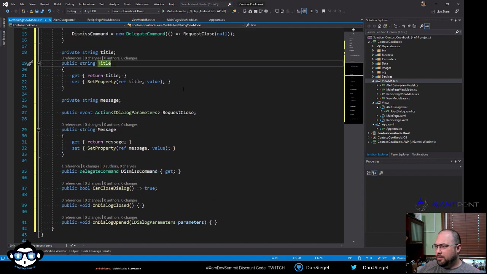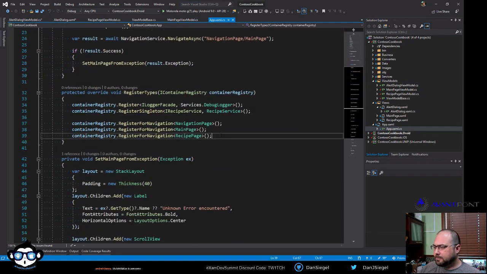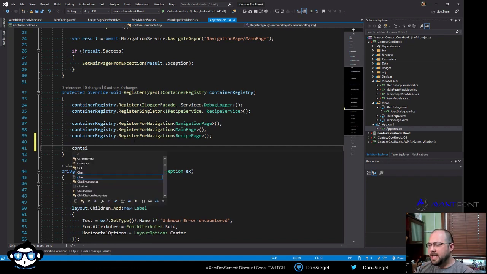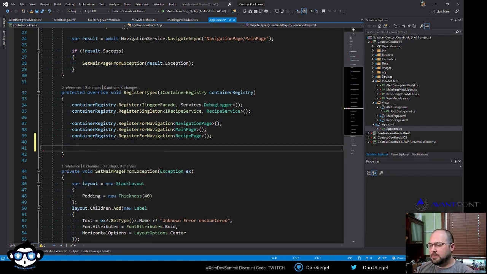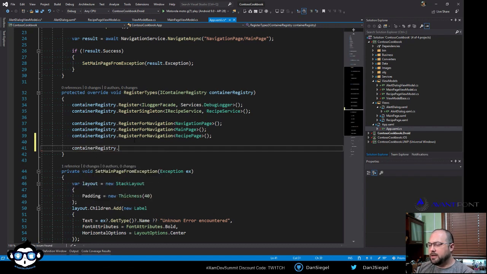Okay, so that is that, and the only thing we need to do now is register it, but we're not going to register it for navigation. I hate IntelliSense sometimes. Container registry. Okay, so we are going to register a dialog.